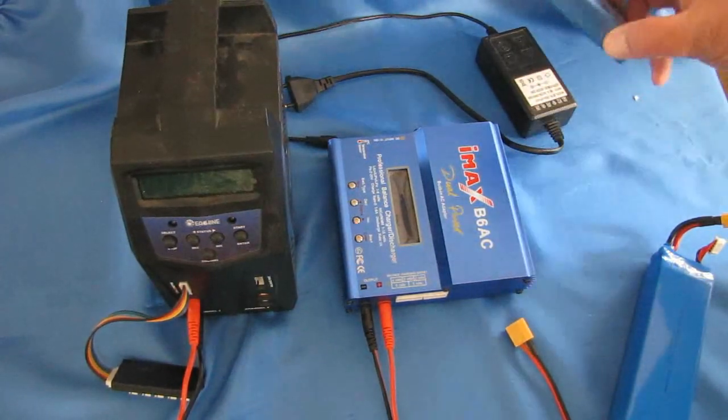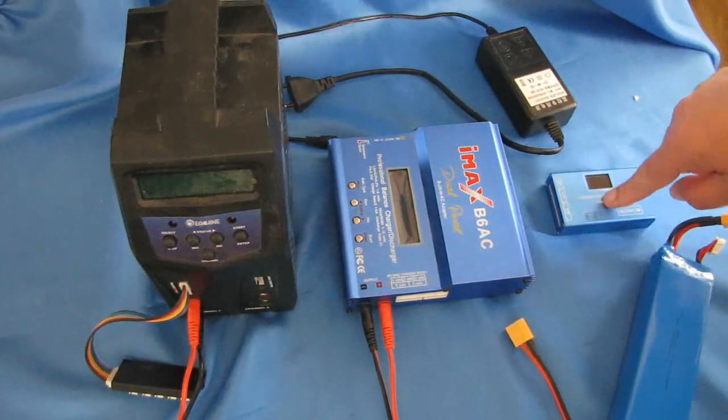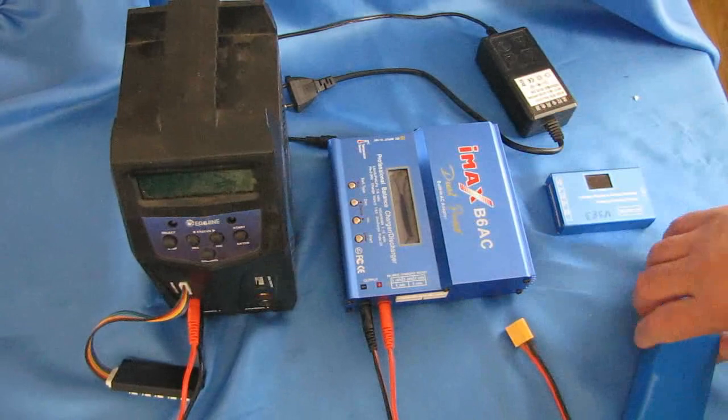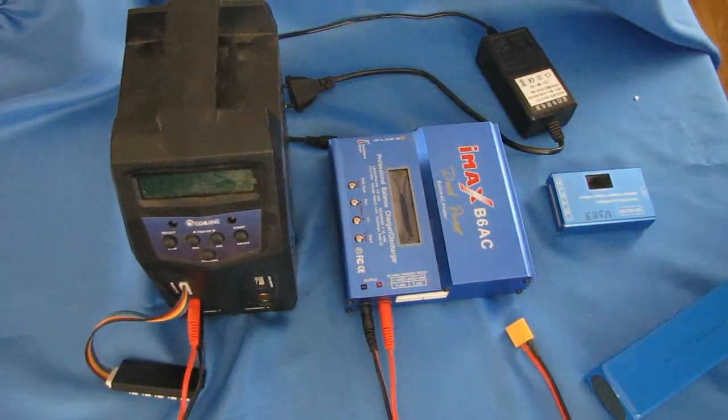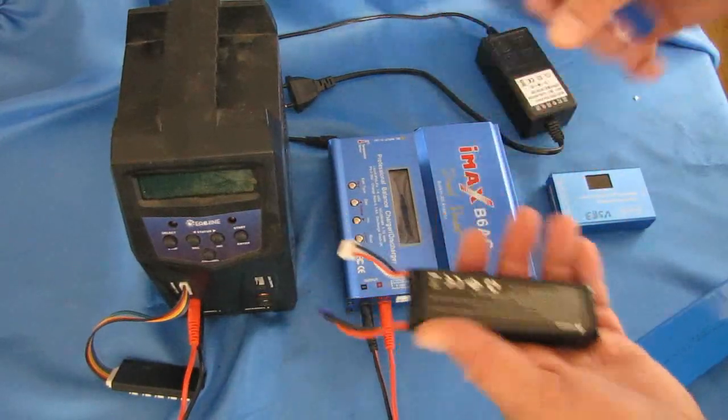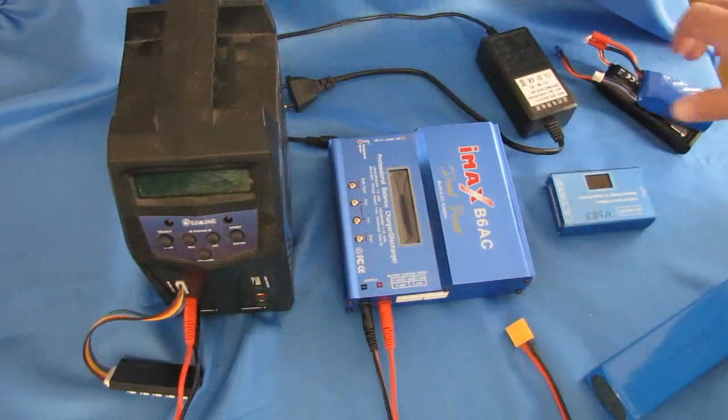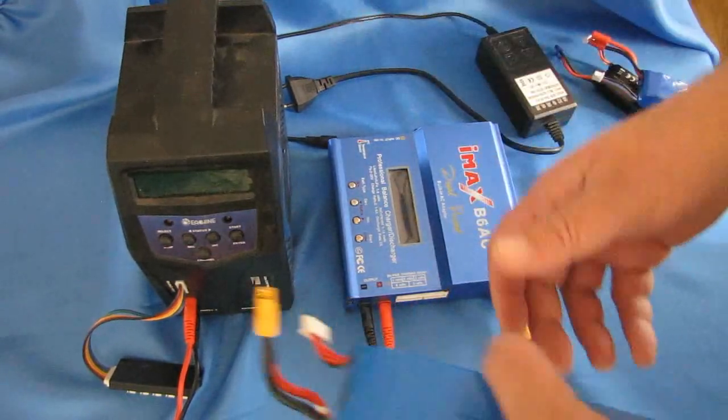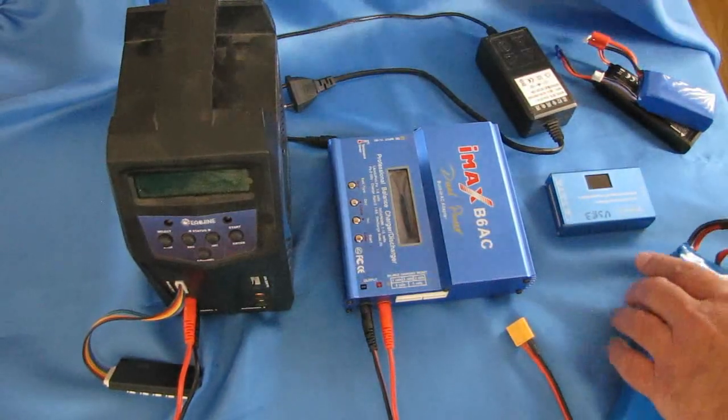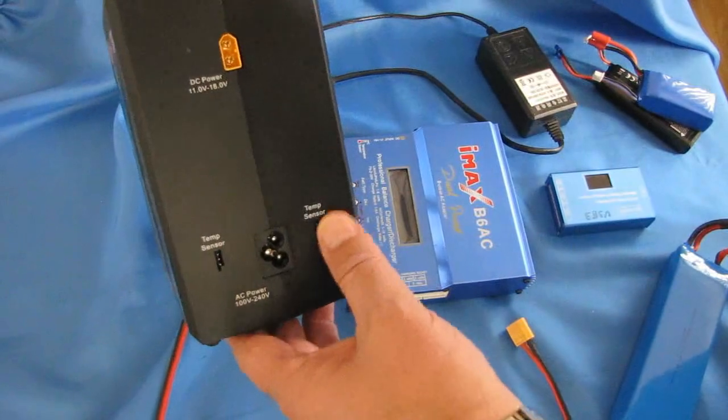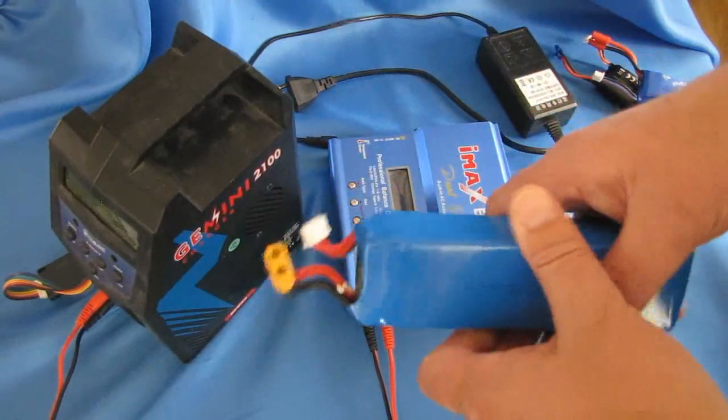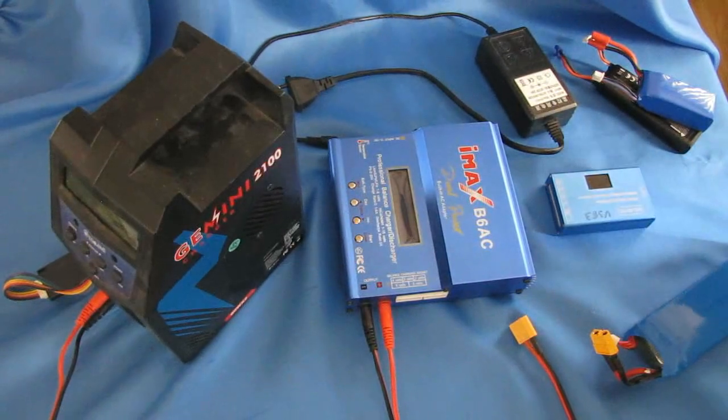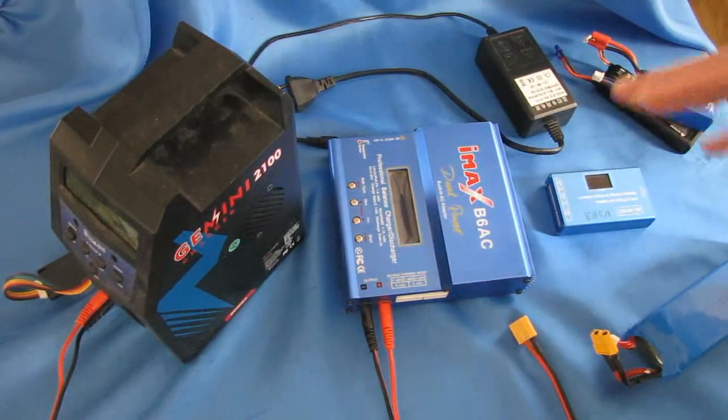This one was about $14 total, very good but time limited with larger batteries. This one runs around the mid-30s range. I recommend it for large batteries. But if you're flying these types of batteries, this is more than sufficient. This one here, if you're a serious racer or flyer who goes out in the field a lot with a power source and wants to charge more than one battery at once, get this one. Another advantage is it has temperature sensor inputs for monitoring battery temperature, so if any get overheated during charging, it would alert you. That's it. I wanted to give you a quick rundown of different chargers and balance chargers and why you want to consider using them.